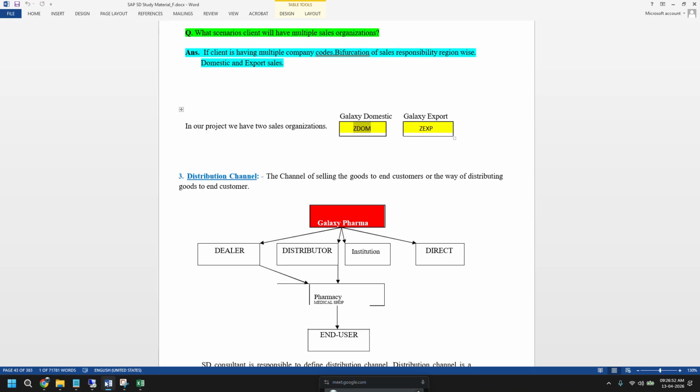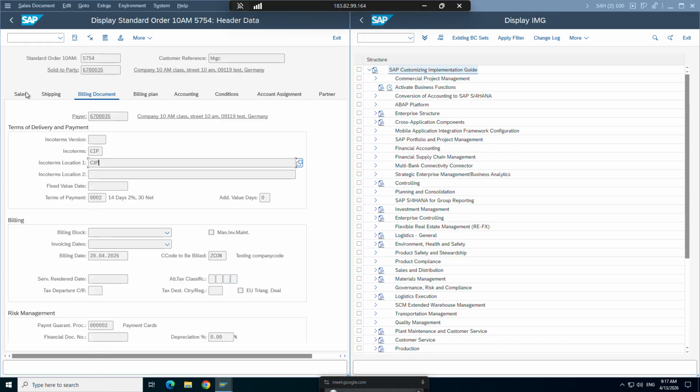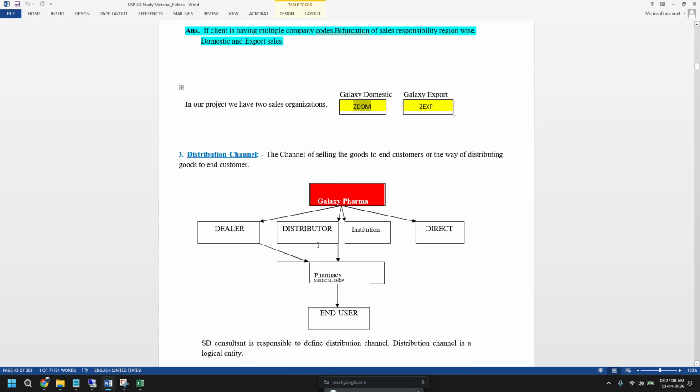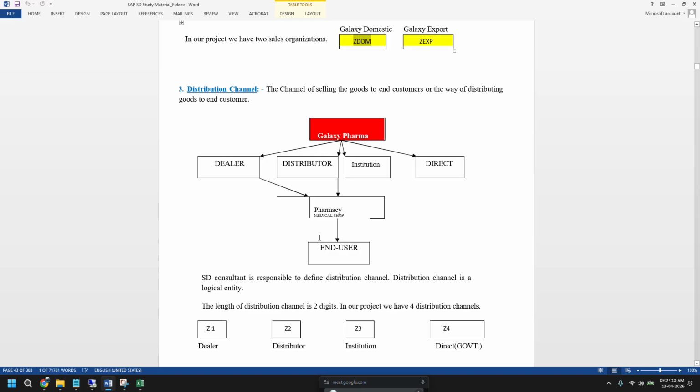So in SAP, we create a distribution channel also. In our case, we have created one. Let's see, we will create our own also. But as of now, I'm just showing where you can see it in the sales order. If you go to your sales order header, in the sales tab, you can see all this information: sales organization and then distribution channel. And as I said, distribution channel is used by SAP SD, not mostly, all of the time we only will be using it, right?